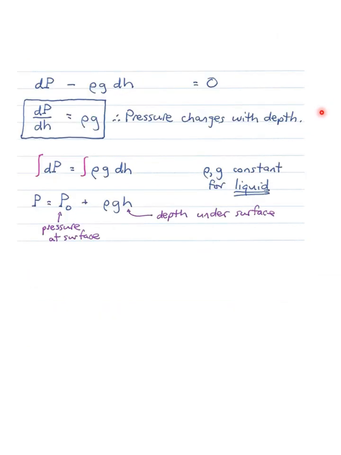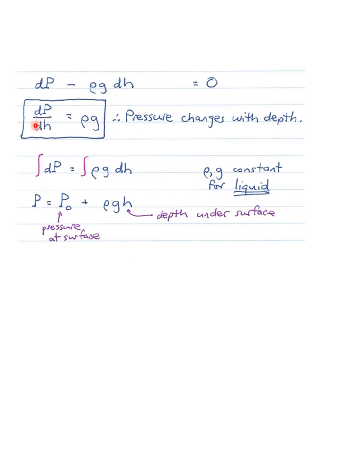So here's that equation that I derived on the previous screen. So dP over dH is rho times g. Again, that means the rate of change of pressure with respect to depth is rho times g. So even though on the previous screen I wasn't really referring to H as the depth in the fluid, understand that in that picture of the cylinder, it was comparing the top of the fluid and the bottom of the fluid. Essentially, that is how much deeper the bottom is versus the top.